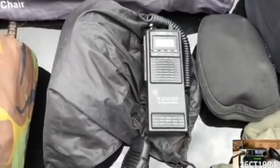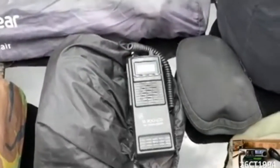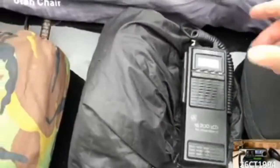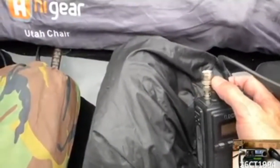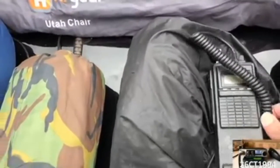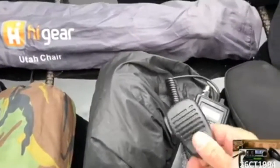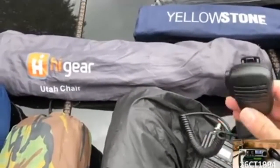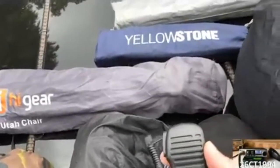One issue is that it doesn't run off AA batteries like it's supposed to, so I do end up having to connect it to the battery that lives in that case, but that's what I'm going to be using. There's already an adapter on the end to take the T2LT, so that's all ready to go basically. And then just to stop it being a big fat old walkie-talkie, I did invest in a handheld microphone, which also works as a speaker mic, so that's really useful actually.